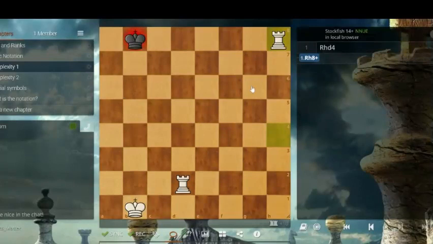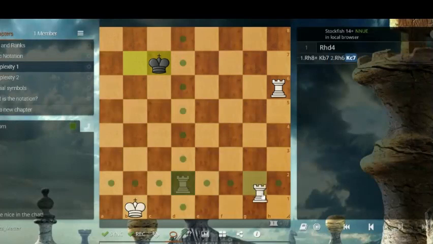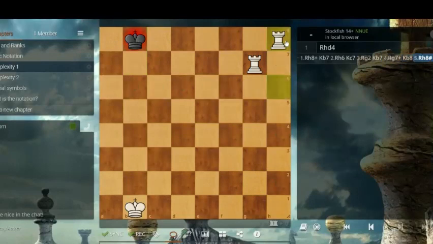And what about checkmate? Let's see, after the black king moves, we cut off the king using my rook roller technique, and the rook moves like this. And it's check again, capital R, g7, and plus symbol. And after the king moves to the edge of the board, then there is rook to h8 checkmate. As you can see, the notation is capital R, small h, 8, and a hash symbol. The hash symbol represents a checkmate and the game is over.